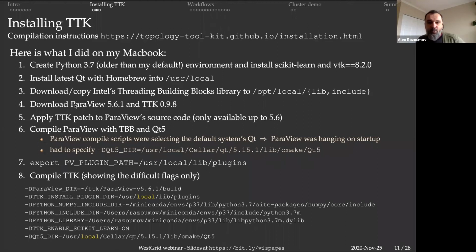So when you download Paraview 5.6, compile it, compile TTK, and follow all the instructions, on my MacBook it compiles. I start Paraview with TTK, and it just hangs. It shows 100% CPU activity, a spinning wheel, and nothing happens. Believe me, I waited for many hours, and nothing happened. So it's not just Paraview being slow.